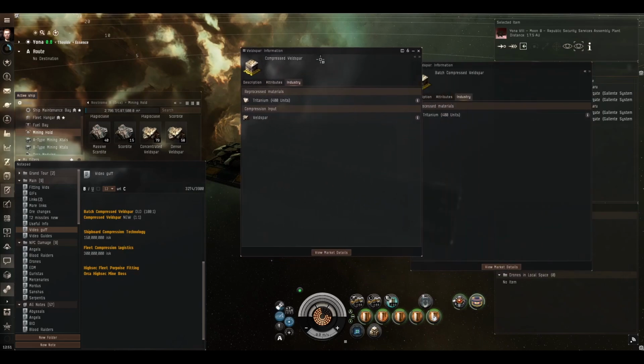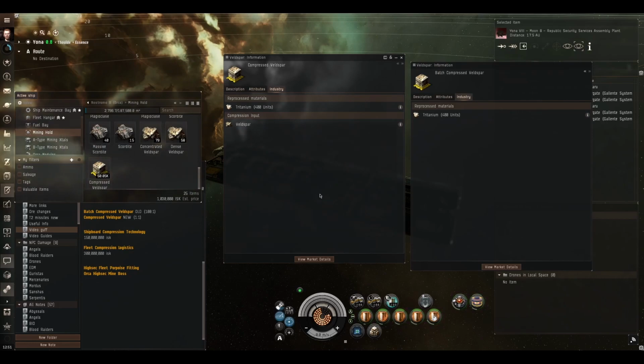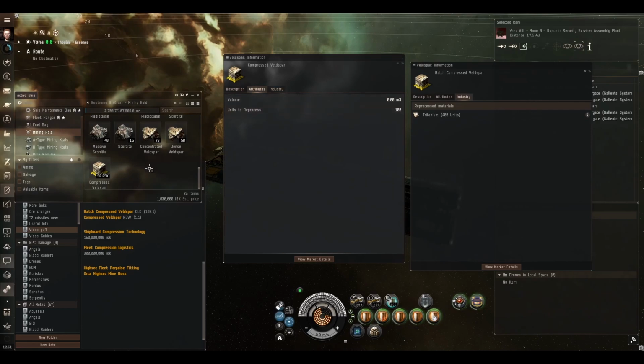If you now have a look at the new way, this now reprocesses in batches of 100, just like regular ore. So 100 units of this new compressed Feldspar will also give us 400 units of titanium. So instead of it being 100 to 1 compression, it's now 1 to 1, and you refine your ore in exactly the same way as uncompressed ore.